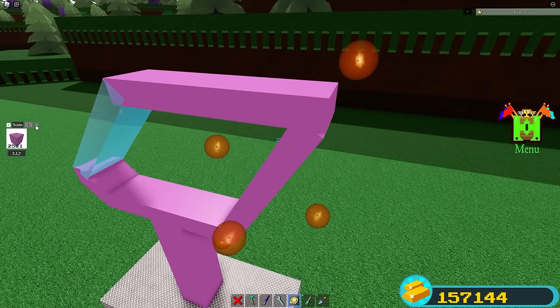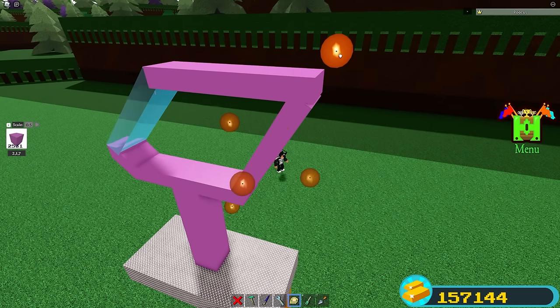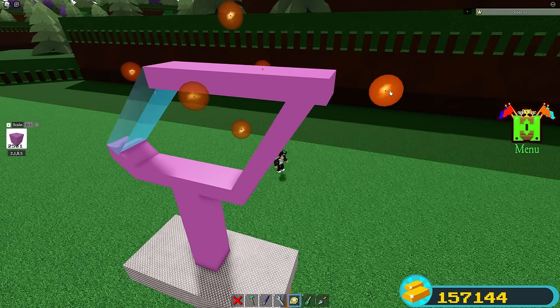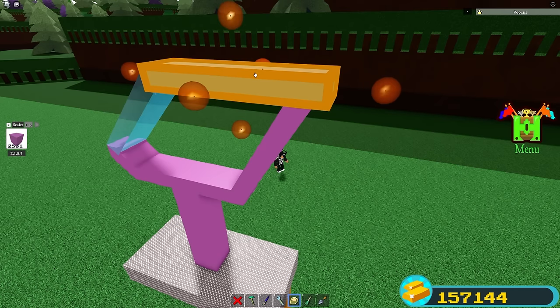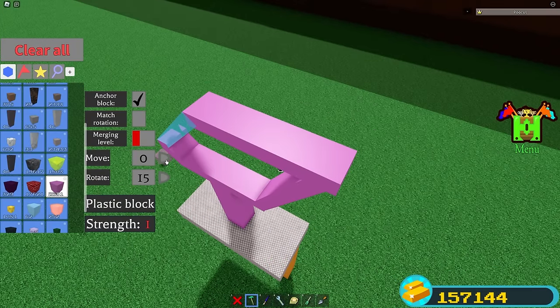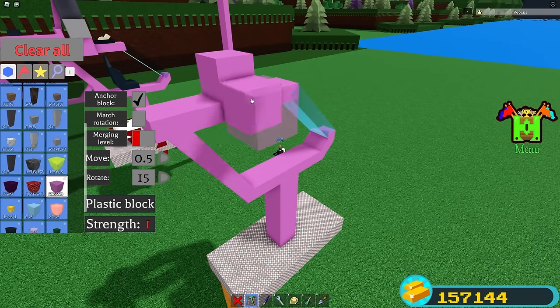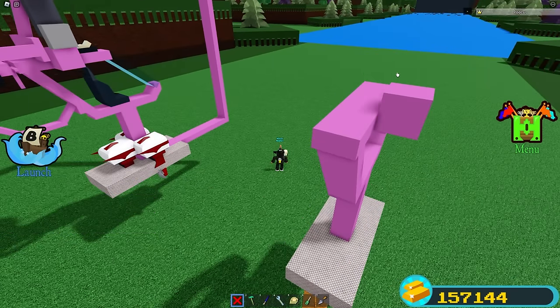Then you guys want to click on 0.5 scale, so just change it to 0.5, scale up one time, scale out one time, just like so, on the top and the bottom. So this one should be 7.5 studs, this one should be 8.5 studs. After that, set your move to 2, and we're going to place a block right here, just like so. And then we're going to put our move on to 0.5, and then we're going to place another block right here, just like this. And then we can delete this block.